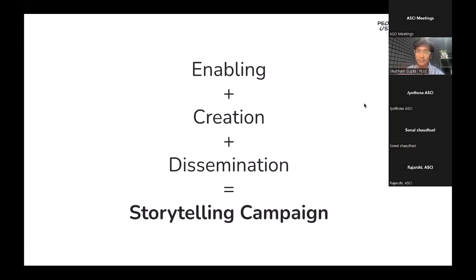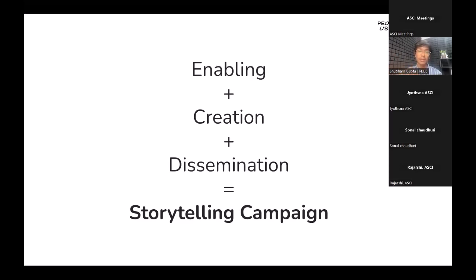The formula is simple. First, what do we need to learn? First, we need to learn how to create content, how we can enable other people to tell their stories. Sometimes when we see social media, we get intimidated: how are we going to upload our content, how are we going to disseminate our content? But if we learn the basics of it, I think anyone and everyone can do it.